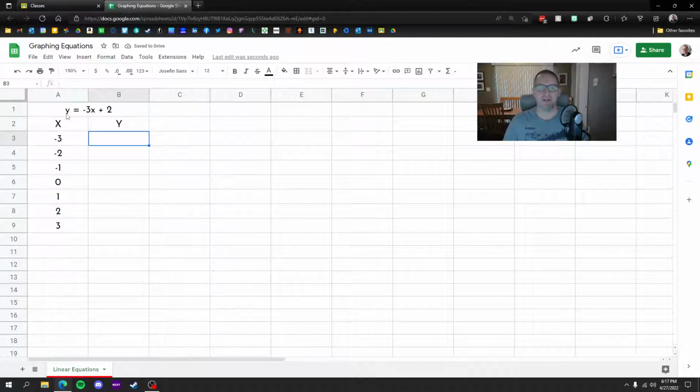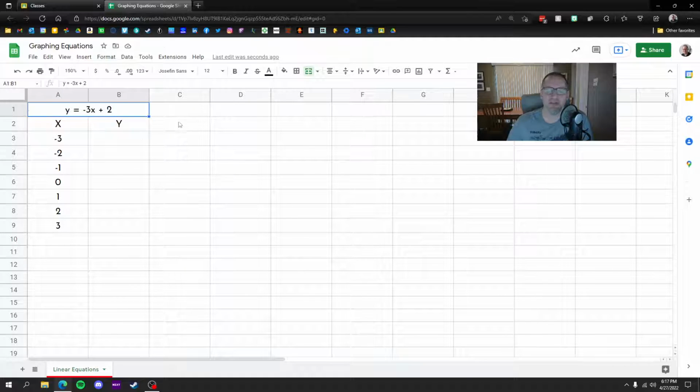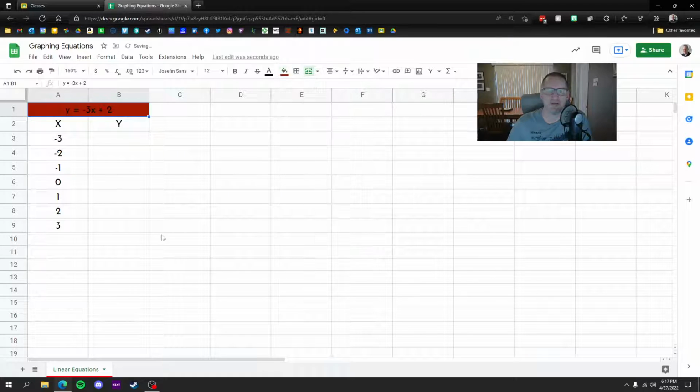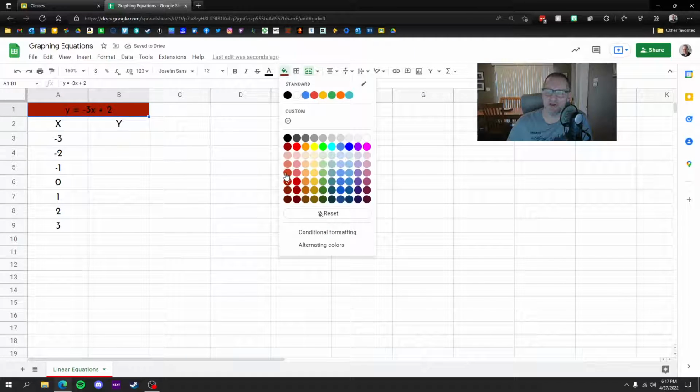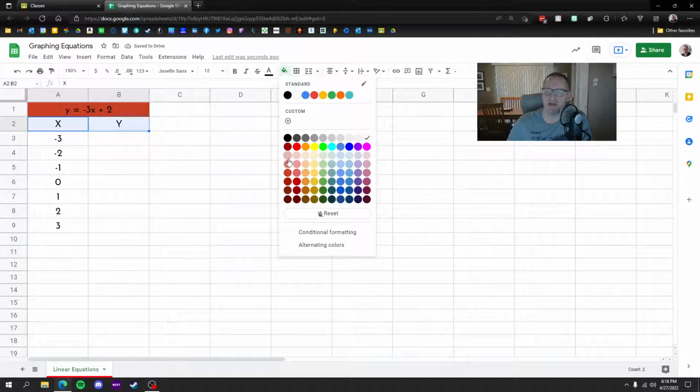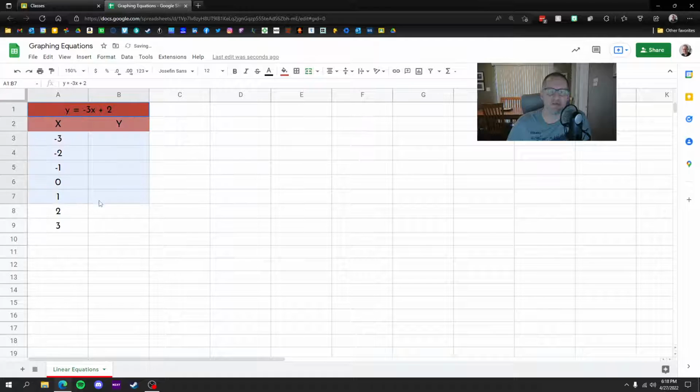All right, so let's get this table going. Let's make this look nice. How about a little fill color? Since I'm using reds, we'll use, like, that might be a little too dark. There we go. How about a slightly lighter color for the X and Y? That looks nice. Let's put border boxes around all this and make it look like a proper table.